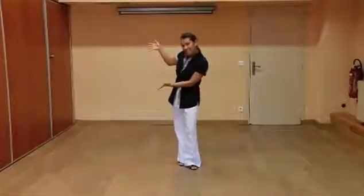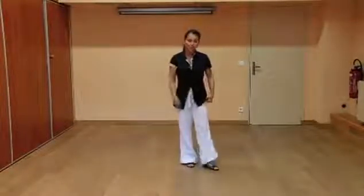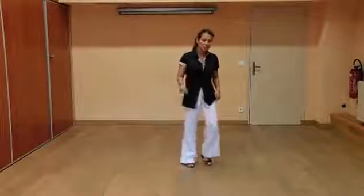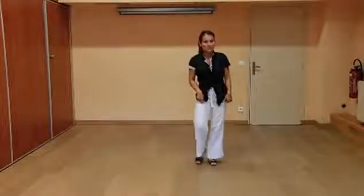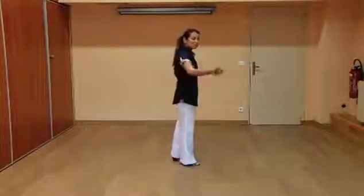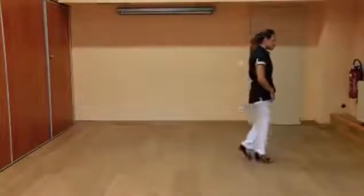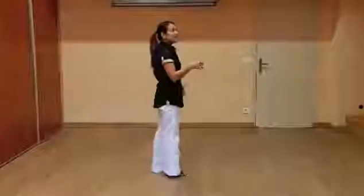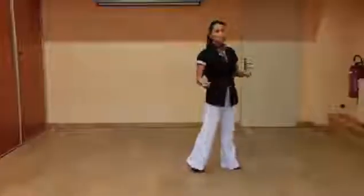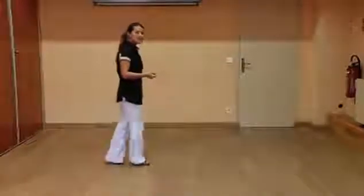Cool. Great. Number 2, Michael and I, obviously Michael's not here, but pretend like he's here. We talked about rhythm timing for level 2. Same kind of concept, guys. Remember that your rhythm timing is going to go step, step, triple step, triple step. No matter what kind of action I do to pattern structure, my rhythm timing is always going to be the same. 1, 2, 3 and 4, 5, 6, 7 and 8.